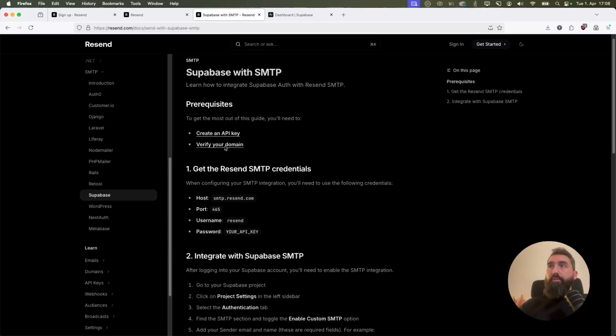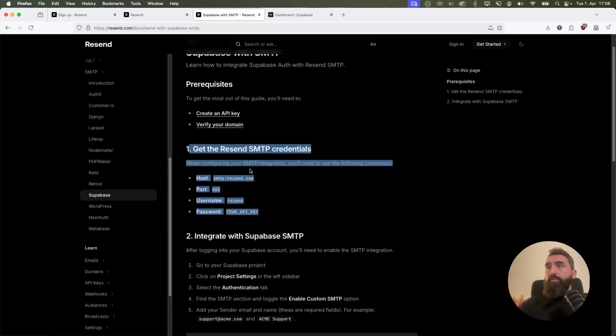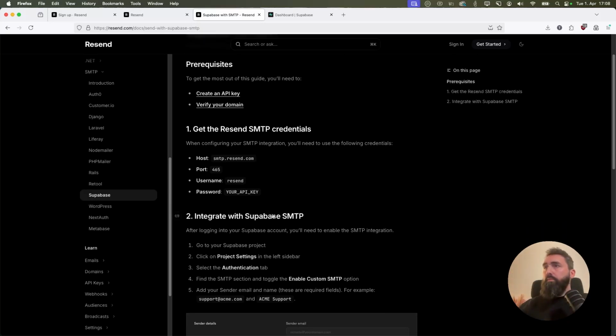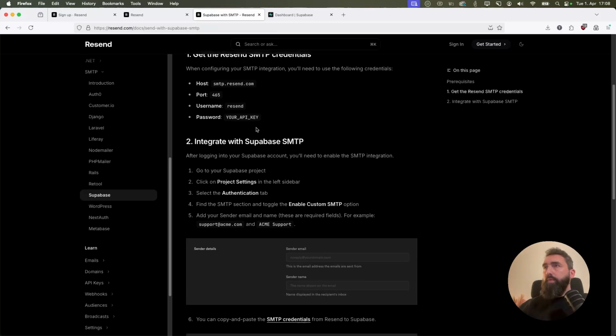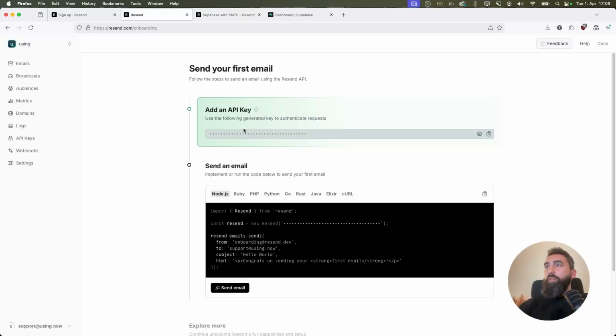So what we need is to create an API key and verify our domain. So we get the Resend SMTP credentials. This is it: SMTP, port 465, Resend, and your API key. We just created an API key here.